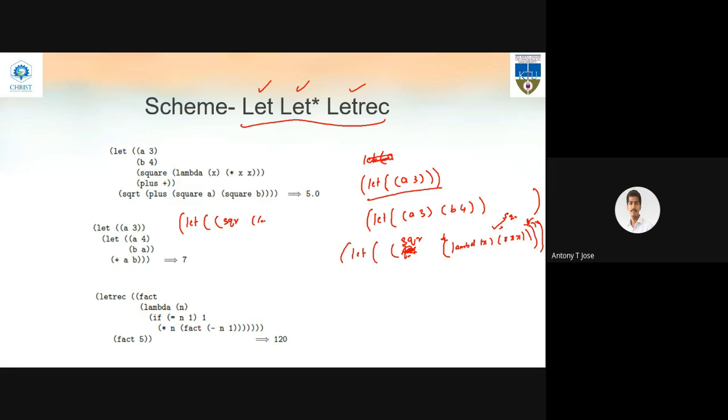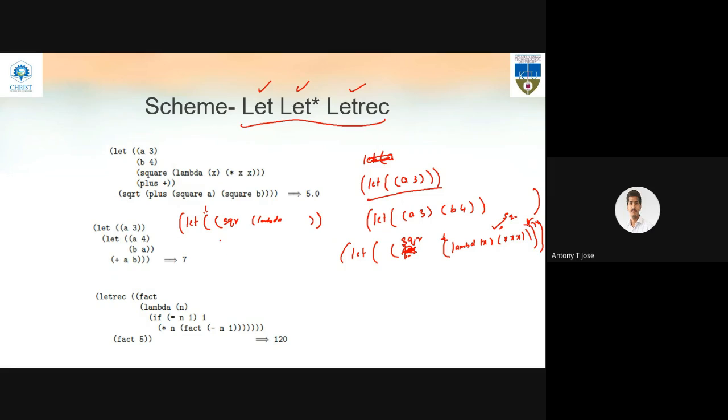So lambda, and the function is here. This is the bracket of the list. A lot of definitions will be there for let, right? So I will be closing that list of definitions.